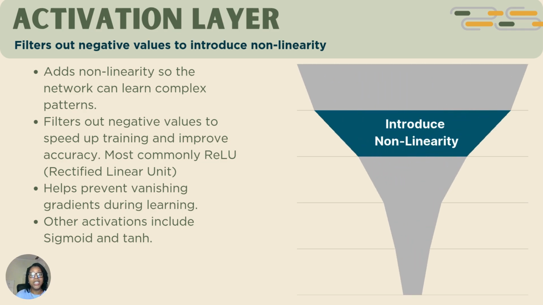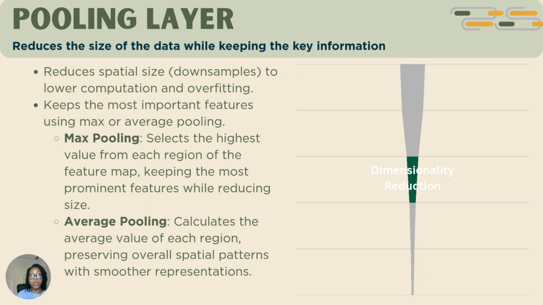Next, we have the activation layer. This layer is where we start to filter down the numbers that were calculated in the feature map. This is where we reduce them down to the most relevant ones and remove the negative numbers, because usually negative numbers mean the feature isn't captured. We want to make sure that we're moving along the relevant parts of the feature to the next layer, which is pooling.